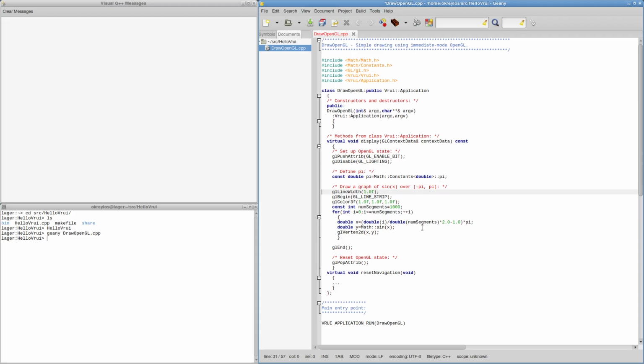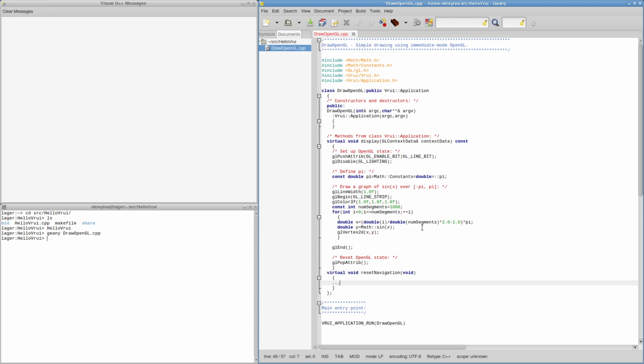And because we want to make sure that we're not messing up anybody else, we should also make sure that we save the current line width. So here to this glPushAttrib call, we don't only save the enable bits, meaning that OpenGL can undo this glDisable GL_LIGHTING call, but also the GL_LINE_BIT. Okay. All right. So we are drawing a graph and we're going from this, and then we have glEnd, and then glPopAttrib. Okay, that's pretty much everything we need to do.